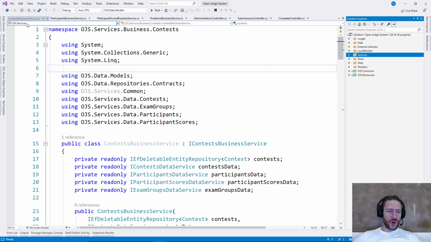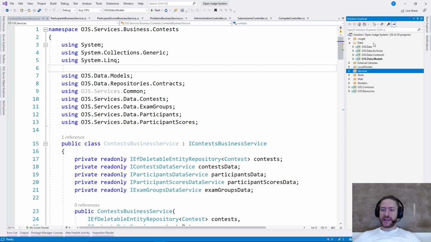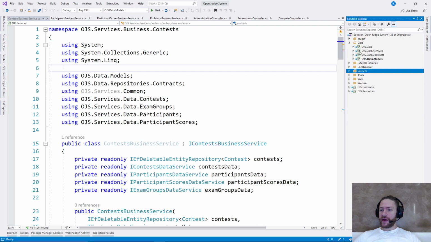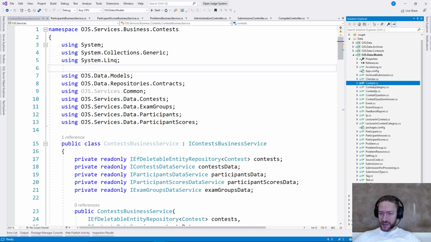Okay, so I've extracted a couple of classes which we're going to analyze in a minute. First, I'm going to tell you that in the data layer, pretty much everything is done okay in terms of the single responsibility principle. Every single class has its purpose.